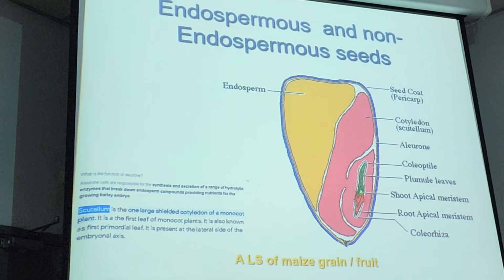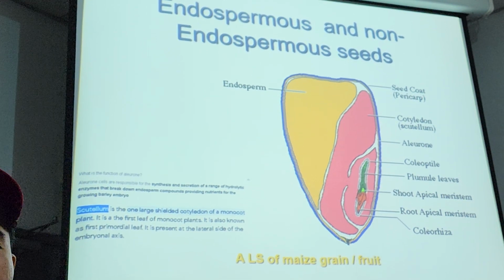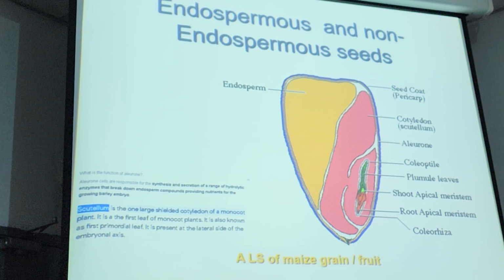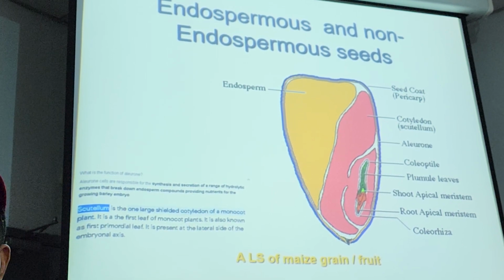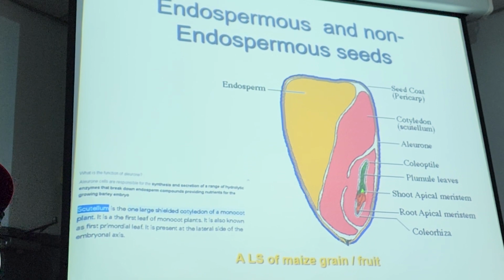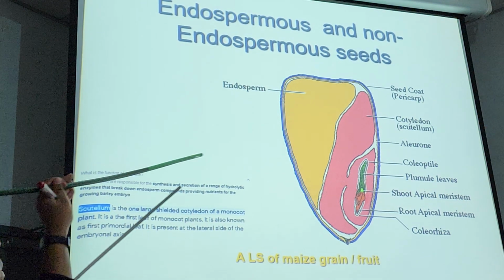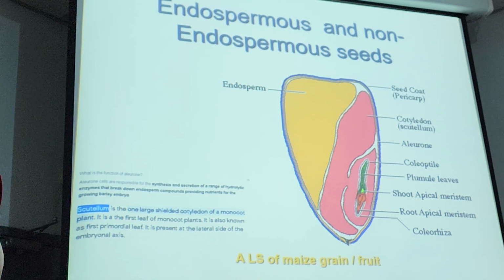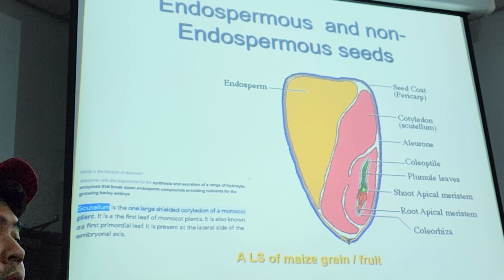Okay? Right. So, quick recap. Non-endospermous seed, endospermous seed. In a non-endospermous seed, you don't have endosperm, but you have cotyledons as the embryo food reserve. In the endospermous seed like this, you don't really have cotyledon, but rather a dedicated structure called the scutellum, which means a shield.